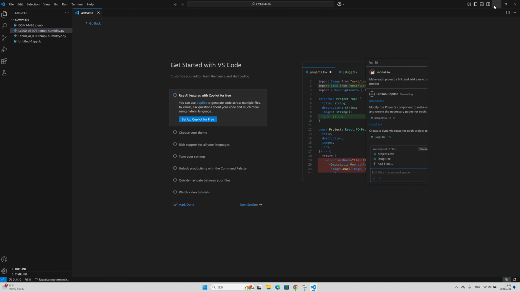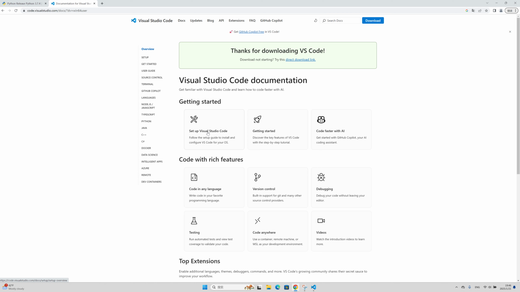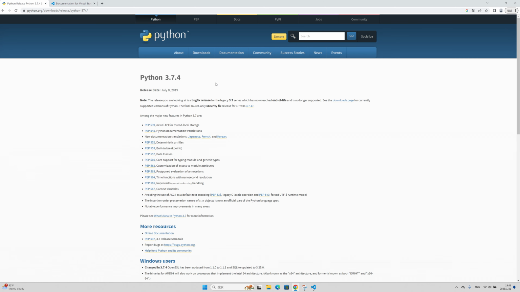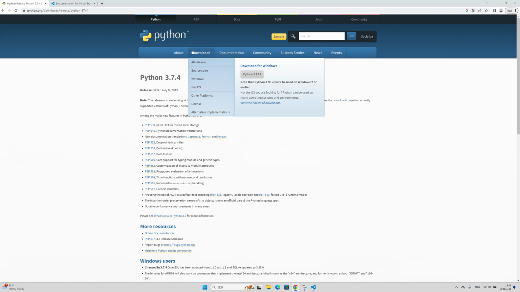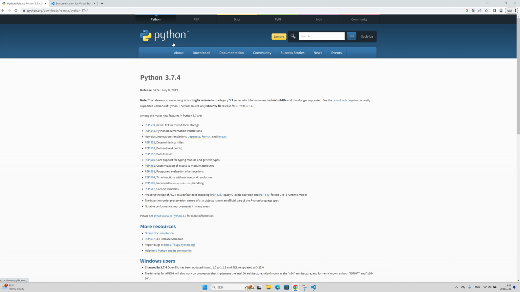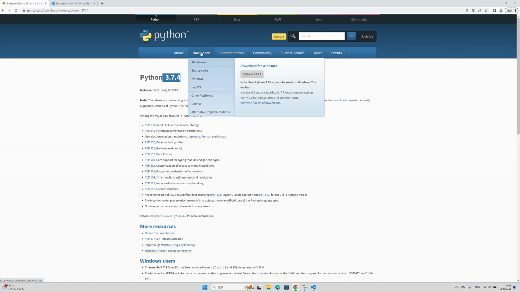And so we have Visual Studio Code, and we're gonna need to install Python. So we're gonna go to the Python official website, and here, there are a lot of Python versions, and we recommend you to install Python 3.7.4. This is because some Python versions may conflict with the TensorFlow packages, and we use it to avoid the possible conflict. And we can click download here to find the targeted Python version.